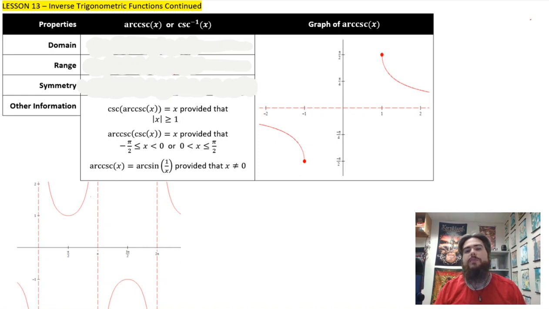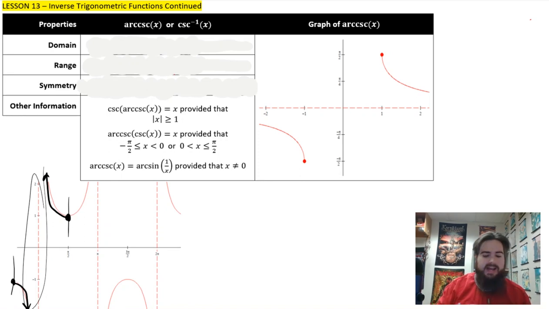But from negative pi halves to pi halves inclusive, everything was fine. So we're going to try to use something as similar as possible, and we should be able to use from negative pi halves to pi halves. Negative pi halves to pi halves on this curve, if I draw that in blue or black, would look just like this portion of the curve. So it would not include any point where it would start to curve back in, and therefore would not fail the horizontal line test. However, there's going to be something unique about this, and that is that we're going to have an asymptote right through the middle of this function.